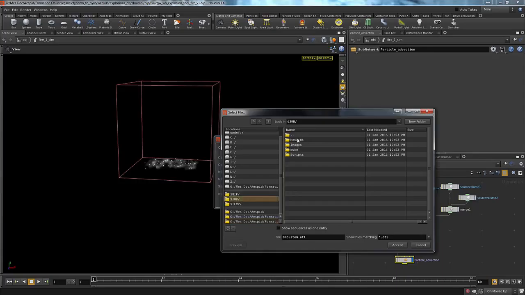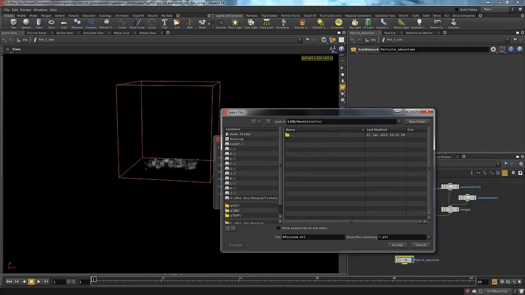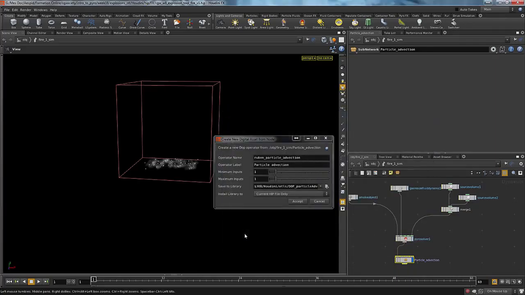So I already have Houdini looking at that OTL directory, so I'm going to save it in here, and I'm going to call this one particle advection.otl.